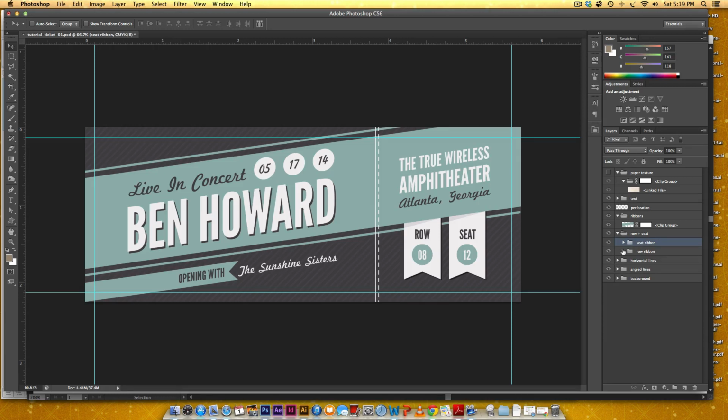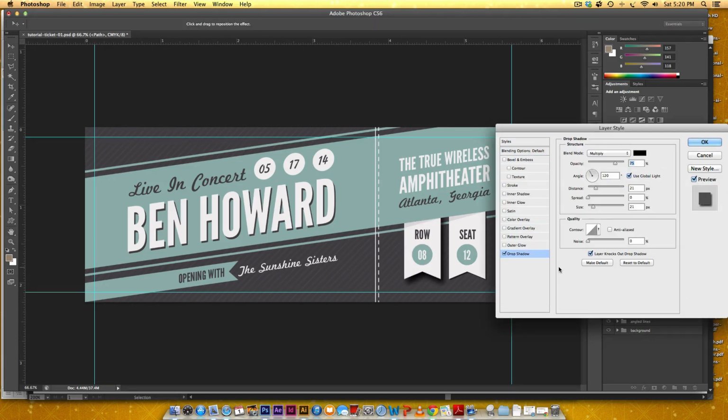So I'm going to open row ribbon right back up again. And this is the shadow on it, which, since this is going to be a Photoshop file, to keep it more authentic, you could leave it as a shape, but you would never make it as a shape if you created this in Photoshop. You would define it as a layer style. So I'm going to turn this off, and I'm going to double click on this ribbon, and I'm going to set a drop shadow to mimic what that was.